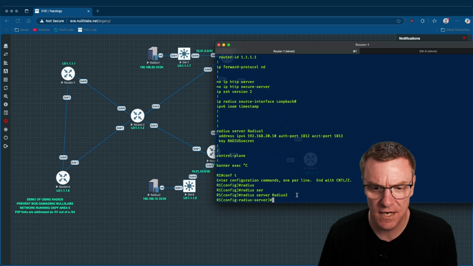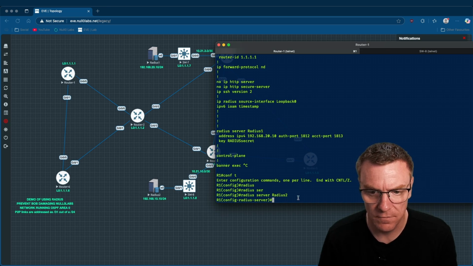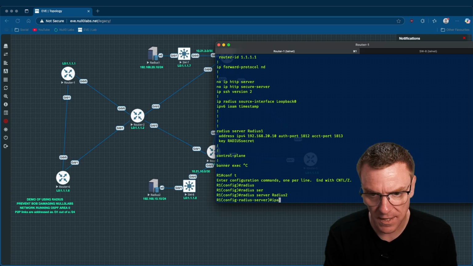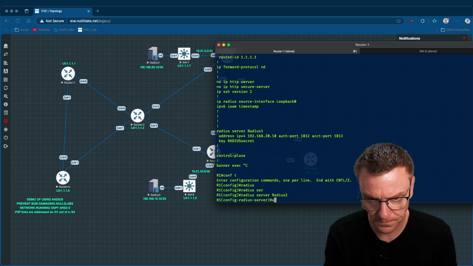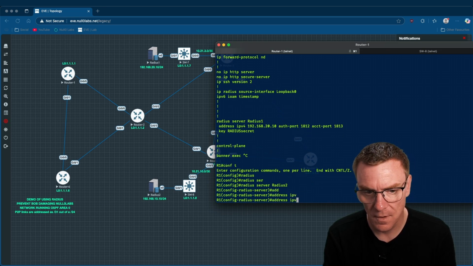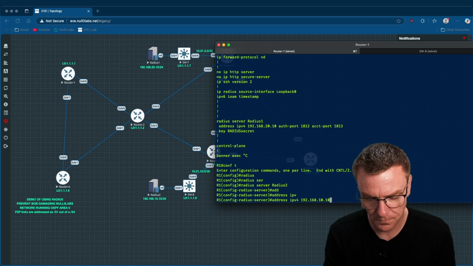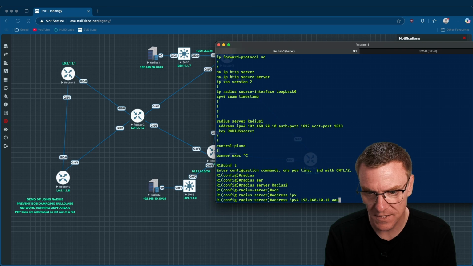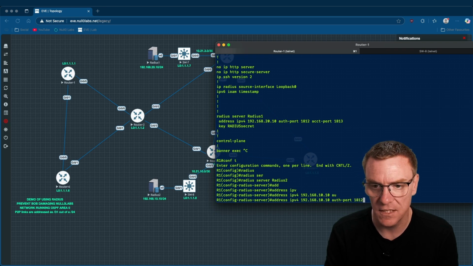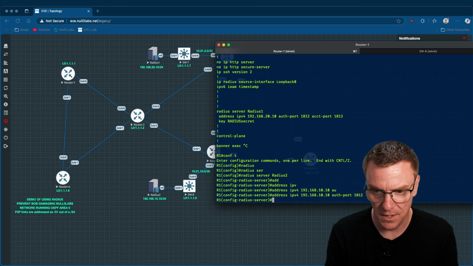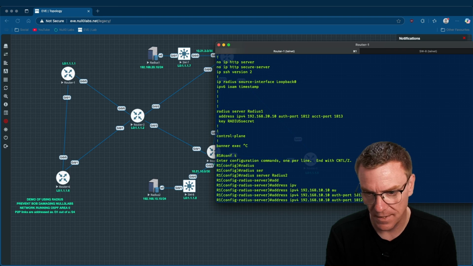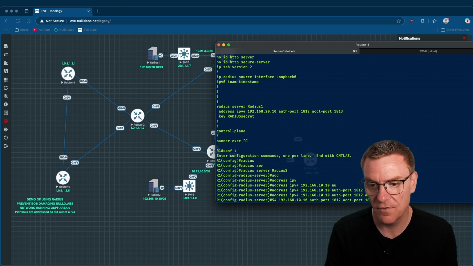So we're going to add the secondary radius server, radius 2. We're going to enter its address, IPv4. That's 192.168.10.10. Again, the authentication port is 1812. The accounting port is 1813.